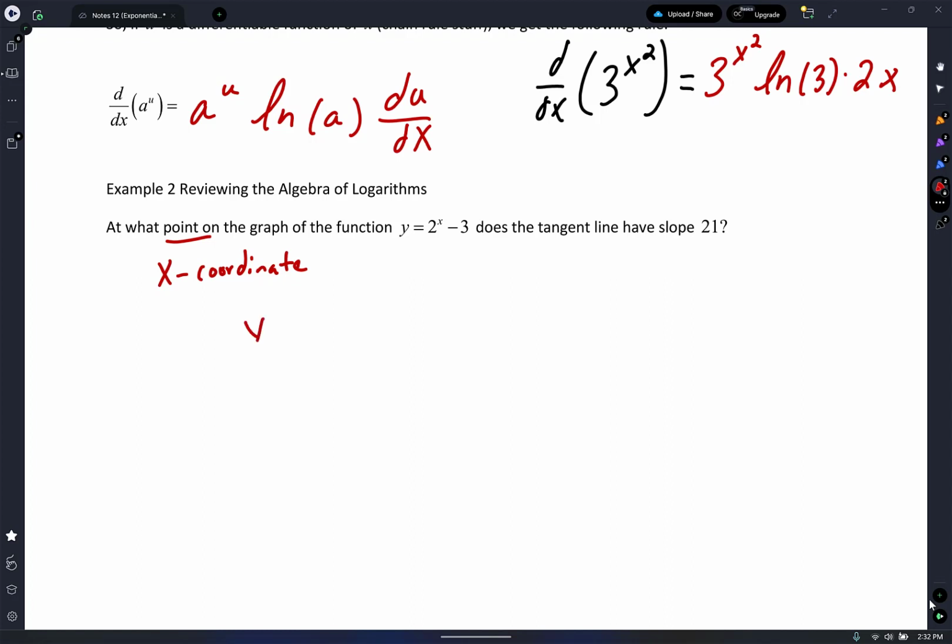Here we go. y prime equals, what's the derivative of 2 to the power x? Itself, 2 to the power x, ln of 2 times 1, but do I got to show the times 1? No. And I want the slope to be what? 21. Not the rapper 21, but okay. I'll stop. That was dumb. I'm going to solve for x because I want the x coordinate. Well, they want the point, but we're not using a calculator, so we're just going to solve for the x coordinate.